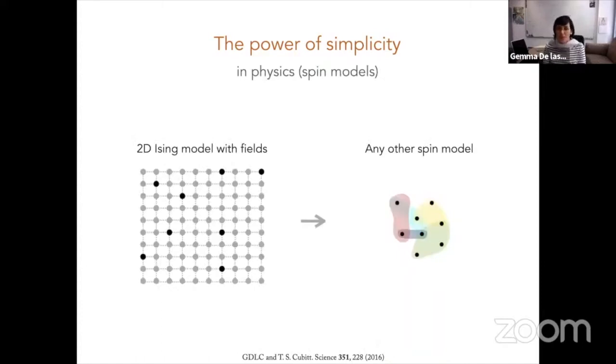But we also find a similar phenomenon in physics, specifically in spin models. If you take a spin model that looks simple, like the 2D Ising with fields, so it's on a 2D square lattice with pairwise interactions, Ising type, we find that the low energy sector of this spin model can behave as any other spin model, which includes very apparently complicated models, like models with many body interactions, with exotic symmetries, or things that you would consider to belong to a separate league. All of this can be reproduced by this apparently simple-looking spin model.